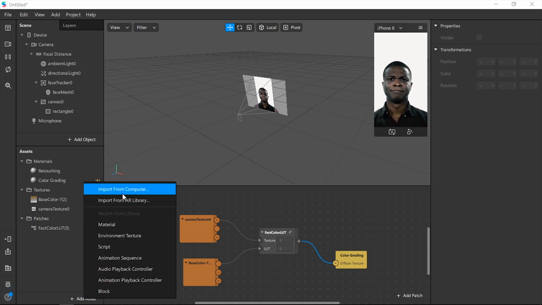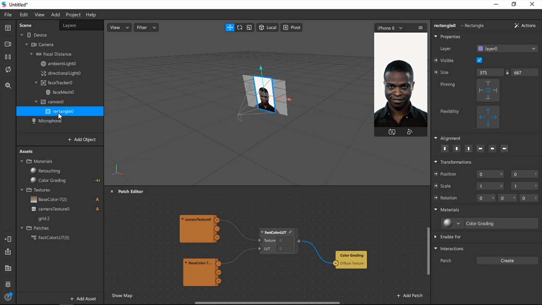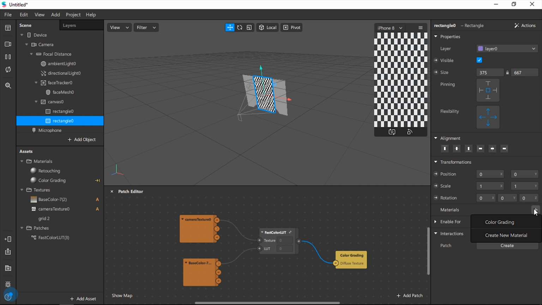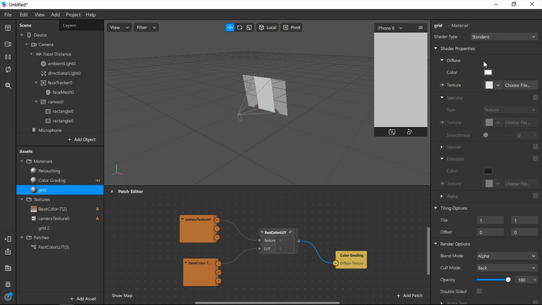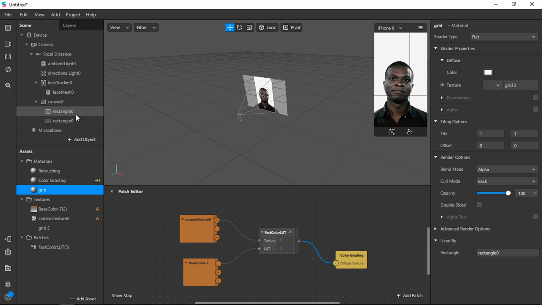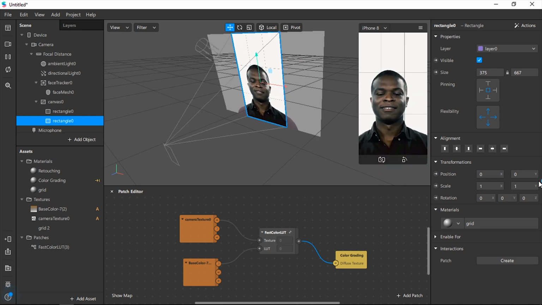Go to assets, and I'm gonna import a PNG file of a rule of thirds grid. As you can see, it now appears here. We're gonna go to canvas, and we're gonna add another rectangle. Okay, so in this rectangle as well, we want to fill the width and the height of our image. And in materials, we're gonna select plus and create a new material. And this material is gonna be renamed grid. And in grid, we're gonna set the shader type to flat again. And in texture, we're gonna choose the texture from the grid that we just imported, the PNG file. As you can see, it's now imported. Now we have to scale it. So for that, we're gonna select the rectangle, and we're gonna adjust the positions accordingly with the scale. As you can see, it appears over here, and now it's done. So once done that, now we have our little grid.